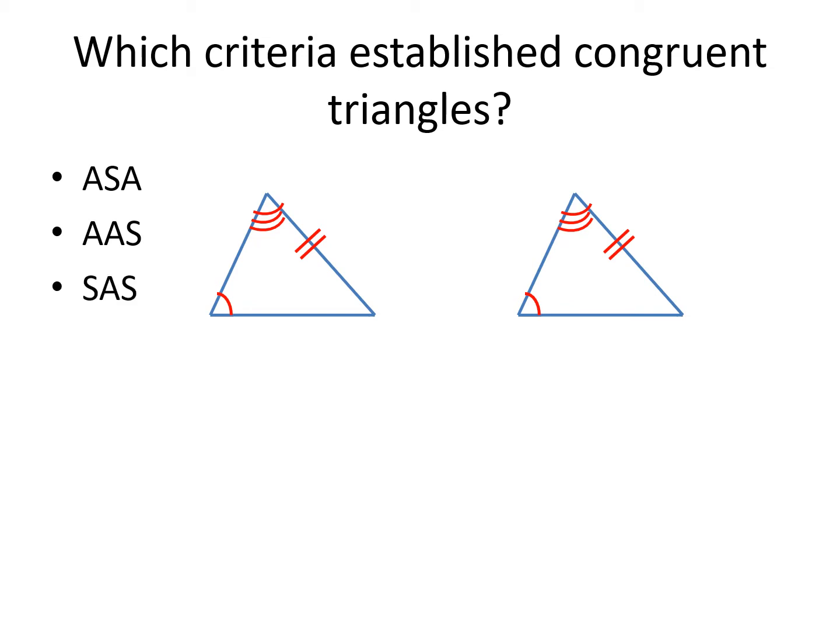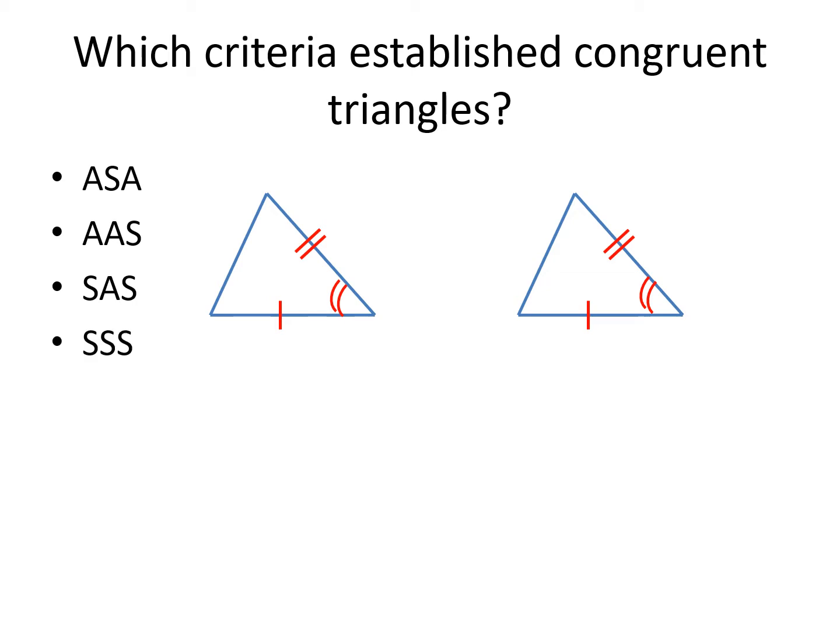Another method of criteria is side, angle, side. So again, you're understanding that the letters and the order matter now. That's two pairs of congruent sides and a pair of congruent angles. The congruent angles must be in between the two congruent sides. So basically, the two sides that make up the angle are the two congruent pairs, and then the angle that the two sides make up is your angle pair. That can happen anywhere in the triangle. So again, if it were the bottom right angle, it would be those two sides.